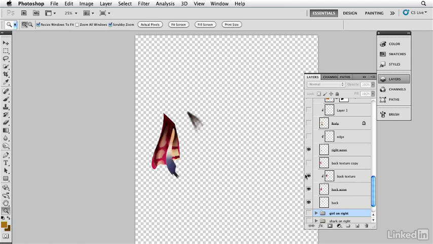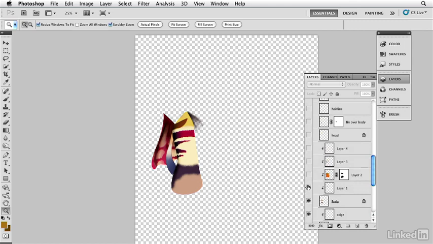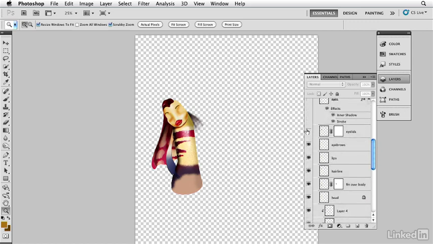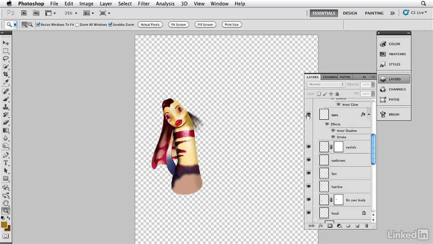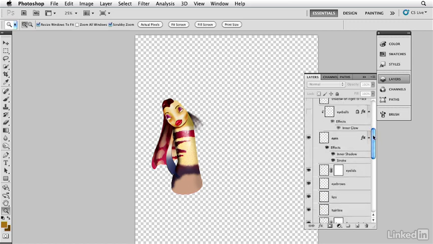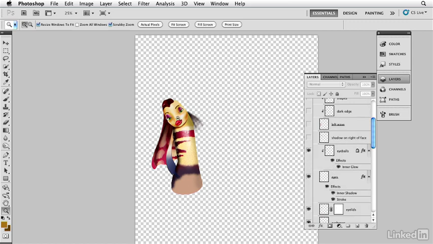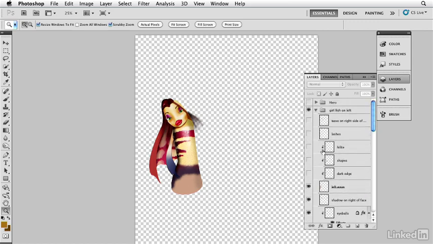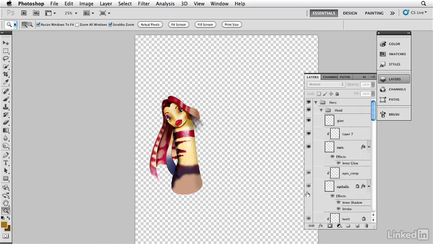Then we have right here the right wave, a little thing here, and there's a little edge that appeared on the side there, the body. And each one of these things has its own element. So you can see as I start turning them on, some are named, some are not. And there you can see that all the different parts start to form the overall character. Even the little eyes that just have a little inner shadow and a little stroke added to them. Here's the eyeballs that have a little inner glow to them. And then there's the shadow on the face and the left wave, and so on. So we keep turning on each element and the fish starts to come to life. Now, once all the elements are there, there's the little hero with all his little pieces, all of them together.